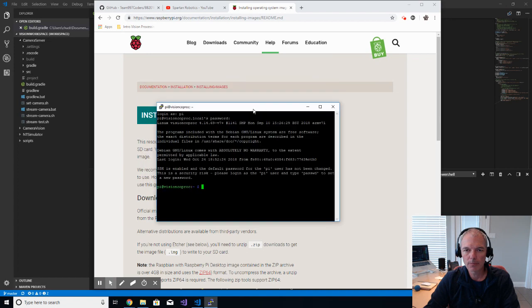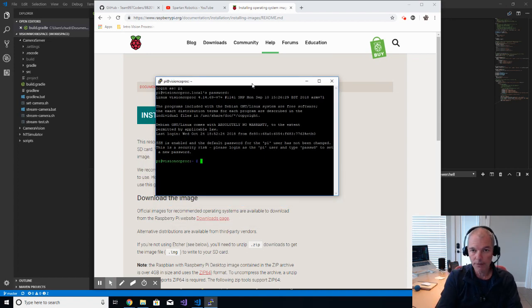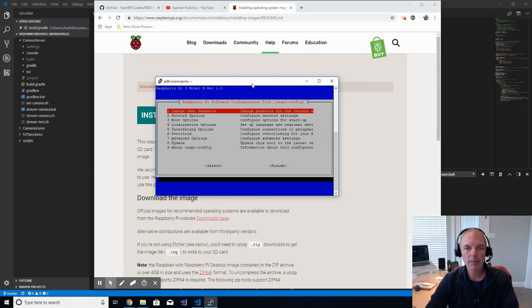The next thing that you'll want to do is run a configuration program that will automatically be installed called raspi-config. And you'll need to run that with a command called sudo, because you will need to run this as the root user, and the command sudo is what enables you to run as the root under Linux without being logged in directly as root. You'll get a menu that'll look like this, and you'll need to do two things. First thing is that you need to change the host name of the Raspberry Pi to something unique or interesting to you.